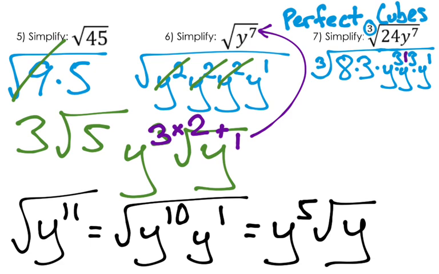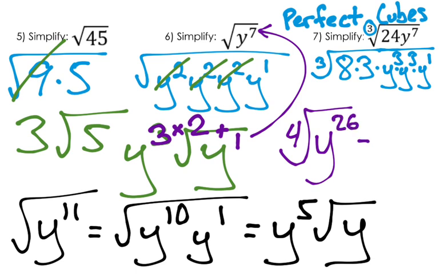But once again, 3 plus 3 plus 1, that's going to equal 7, and that's how you know you've made the correct number of groupings. You're always going to have an extra variable at the end. I guess maybe just for the sake of practice, we'll do this on the spot. Why not? Let's say you're finding the 4th root of y to the 26th power. Pause the video and test yourself for a moment. Y to the 26th power.